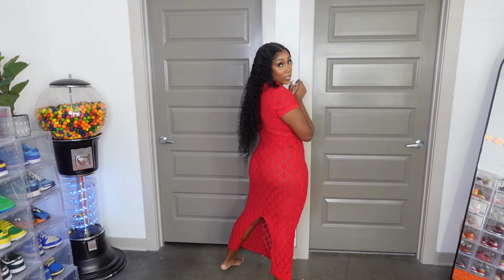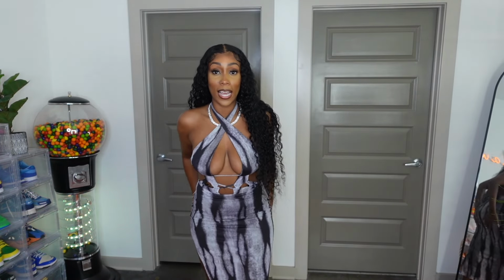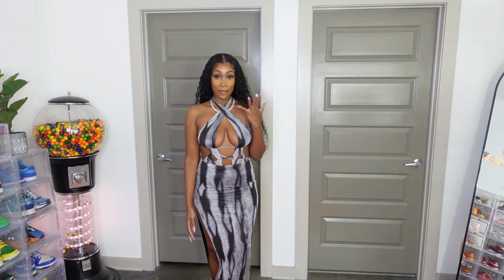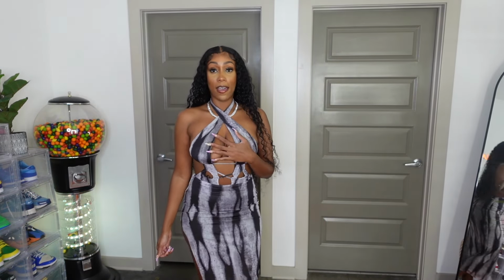Very, very cute. That split in the back is just eating to me. I love it. Yes. I just found my new go-to sundress. This one is eating. So, so cute. So I got this in a size large, and I'm glad I did, because honey, it is super duper cute. And fitted is sexy. This is giving. I can't wait to bust this one out. Y'all are not ready.